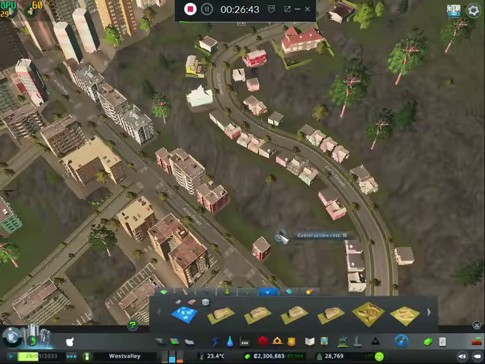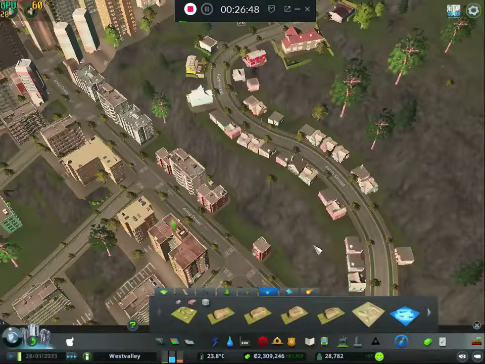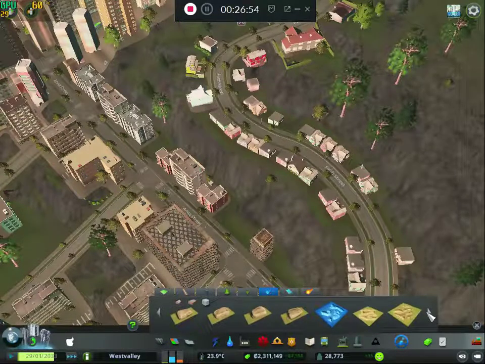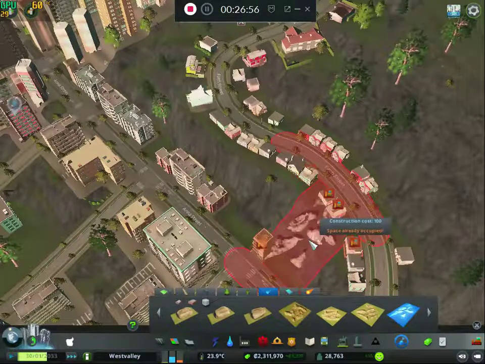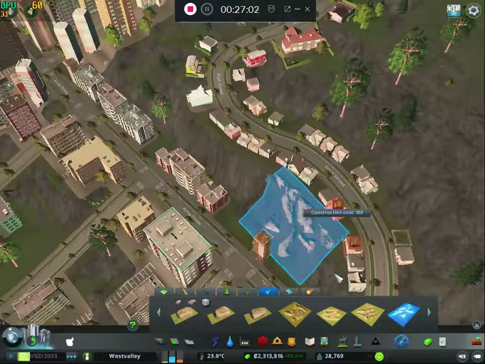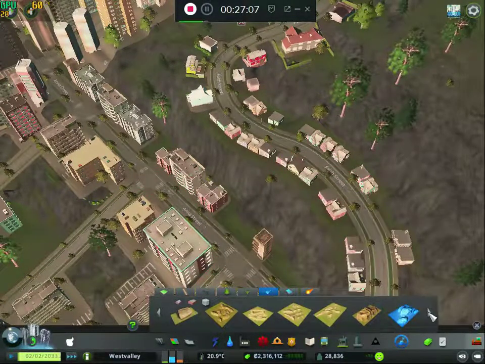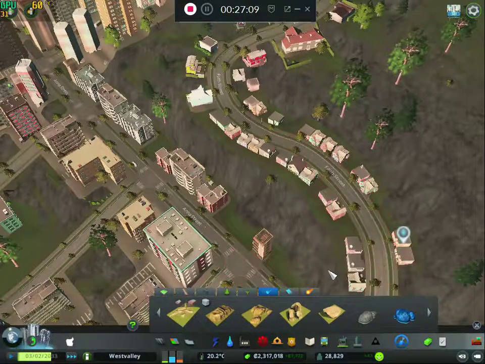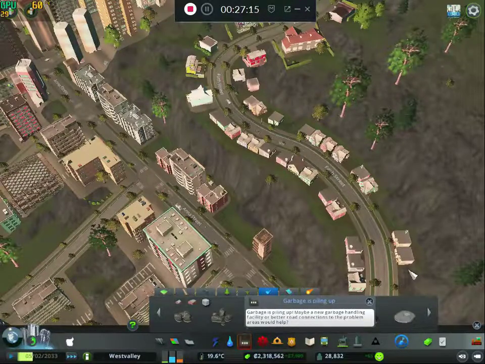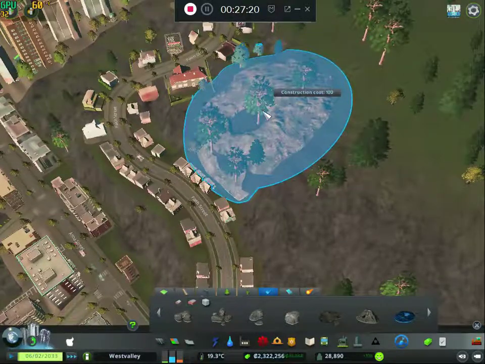Oh, might as well drop some rocks. See if I can get the right rock here. That's too big. That's slightly too big there. Yeah, that's huge. Huge. That's massive. But it would fit perfectly up here.